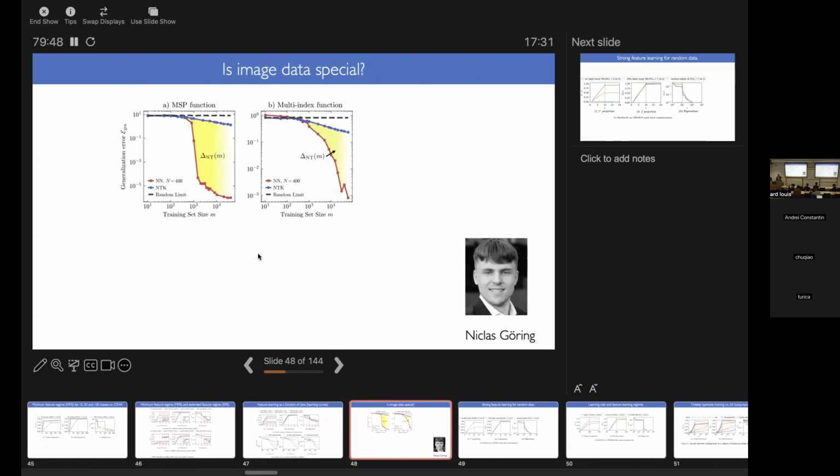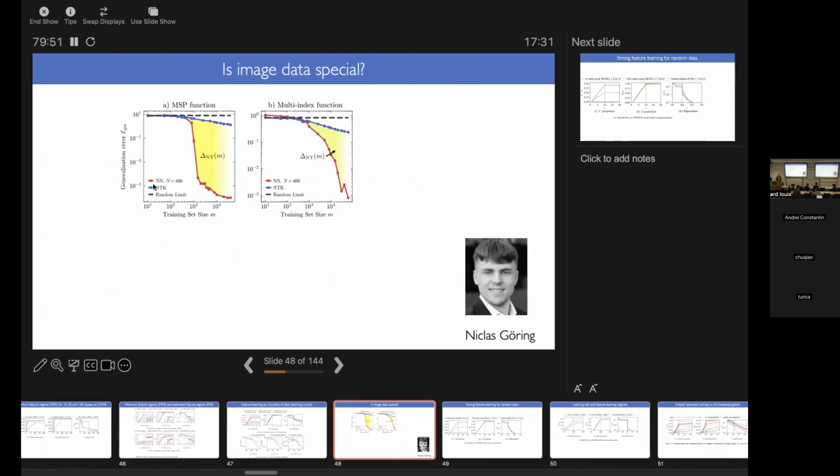Interestingly, my student Nick, who's sitting here taking this project over, has shown something probably surprising to the audience: if I take other data, like a staircase function or a multi-index function, these are functions chosen because we know that kernels can't learn them. We can prove, for example, that the amount of data needed to learn them grows exponentially for kernels, and it does not grow that way for neural networks. Here, as you increase the number of data points, at first you see no difference from the NTK kernel, which is the initialized kernel. And then suddenly you get this enormous drop in error, a gain in generalization accuracy, which we see and don't understand, but we think is linked to feature learning.